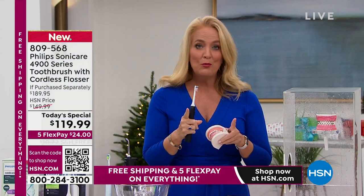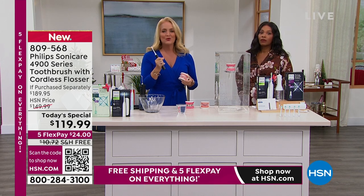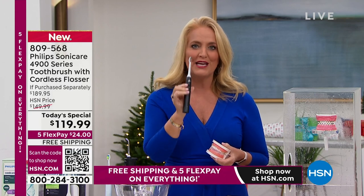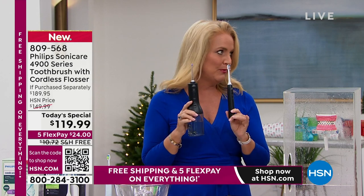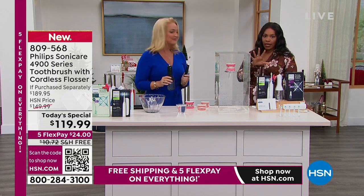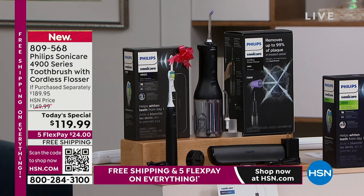This is going to remove those stains in two weeks' worth of time. You're going to have naturally whiter, brighter, more beautiful teeth. You will smile more when the camera comes around. You're going to feel confident — but it's doing it the natural way, not putting anything harsh on there. That's what Philips Sonicare does — they built a better way to brush your teeth. And now teaming it with the quad flosser — it is unlike anything you have ever done.